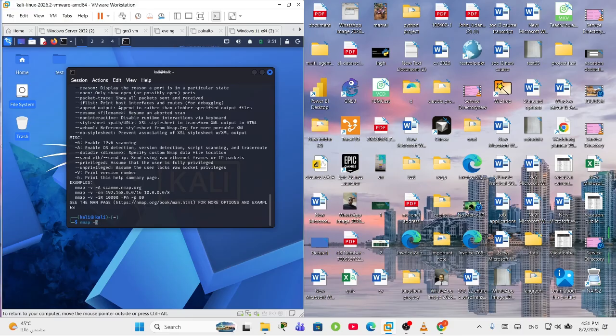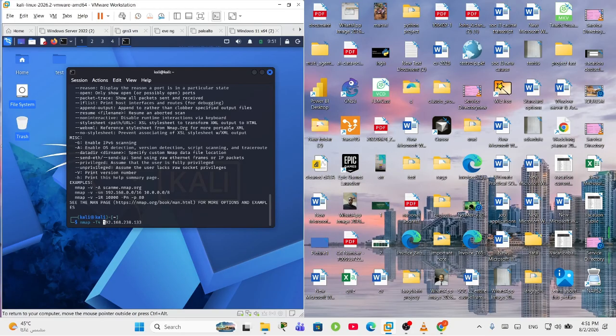Okay, so we can use here -T4, and we can use -sS. This is SYN scan, stealth SYN scan. So we can perform this one, T4, 192.168.238.133.